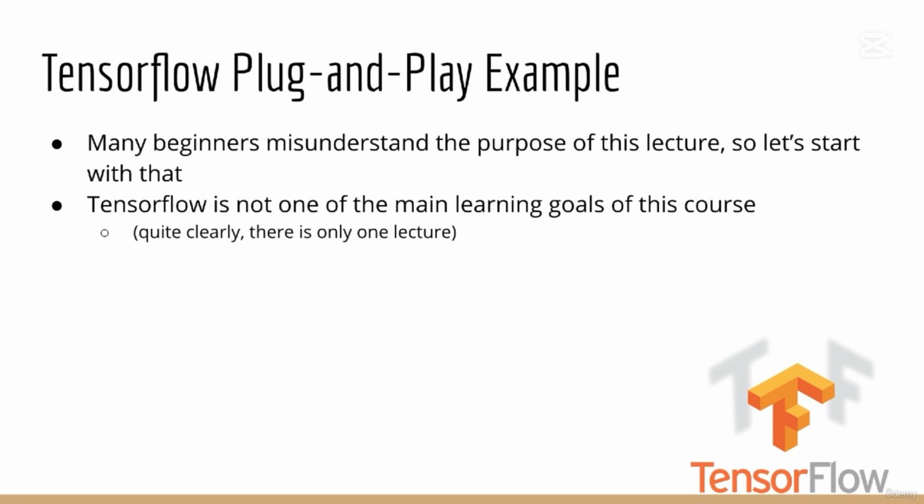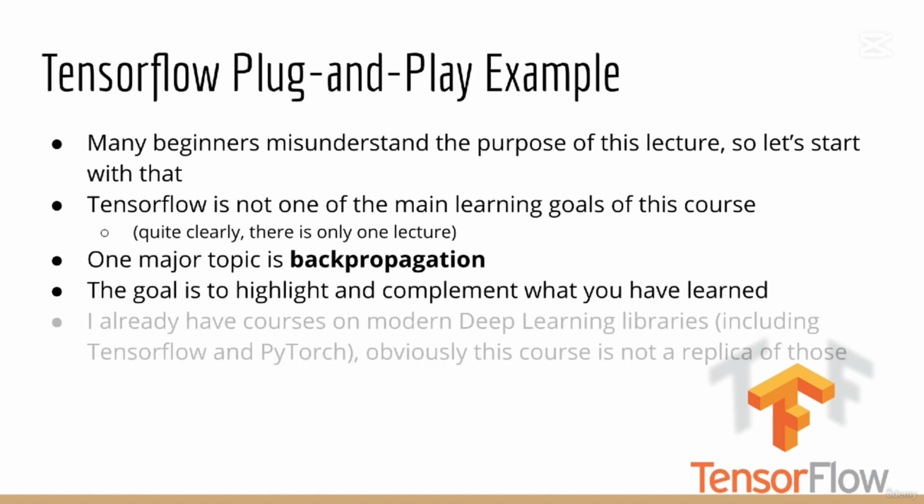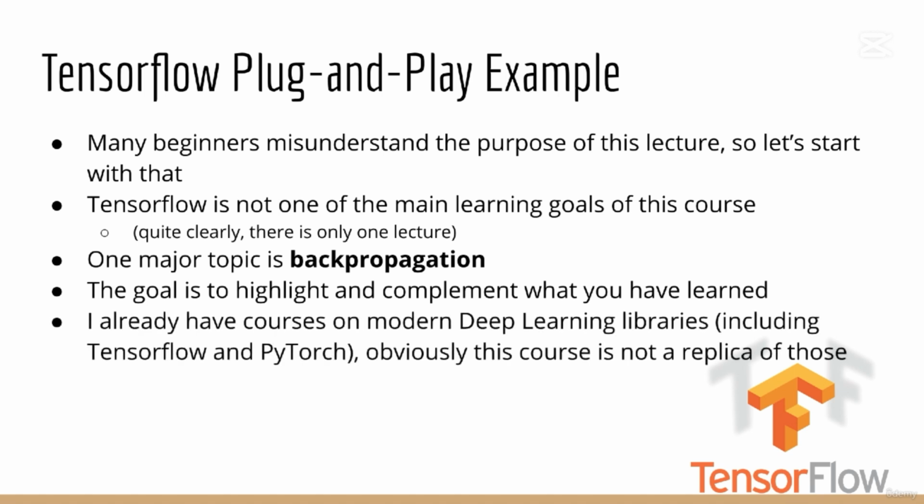If you don't know what the main topics are, I think this would be a good time to revisit the course description. As a hint, one of the major topics of this course is backpropagation. The reason why this TensorFlow example is useful is not because you're learning TensorFlow itself. It is because it highlights and complements what you have already learned. I already have separate courses on modern deep learning libraries, and ones that focus specifically on TensorFlow and PyTorch. So it should be obvious that this course is not simply a replica of those courses.